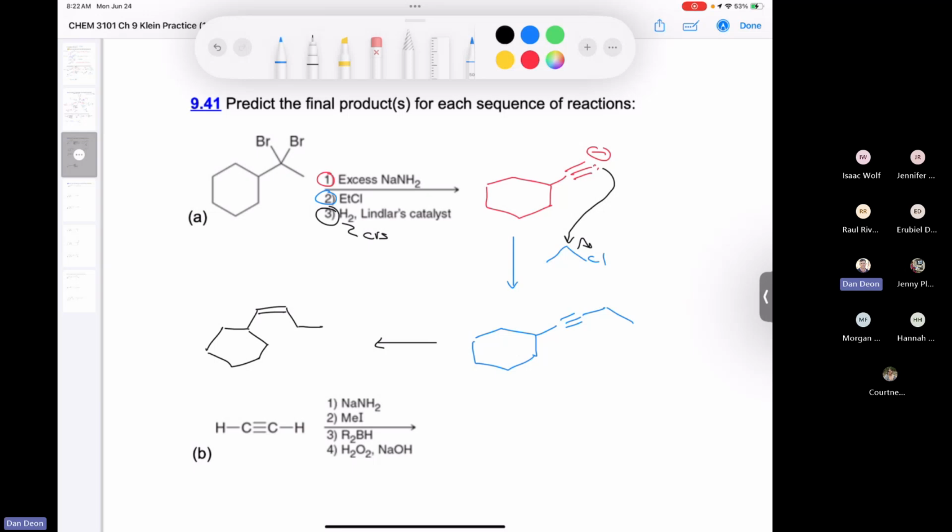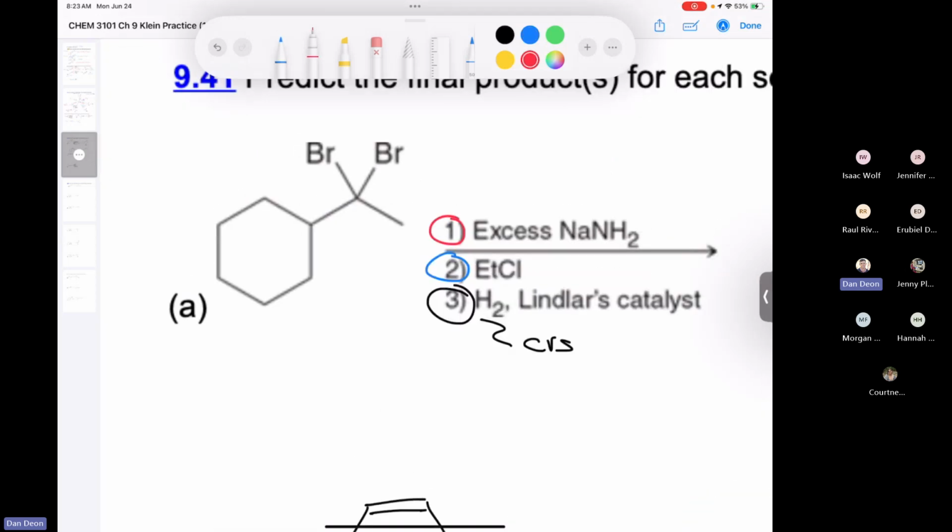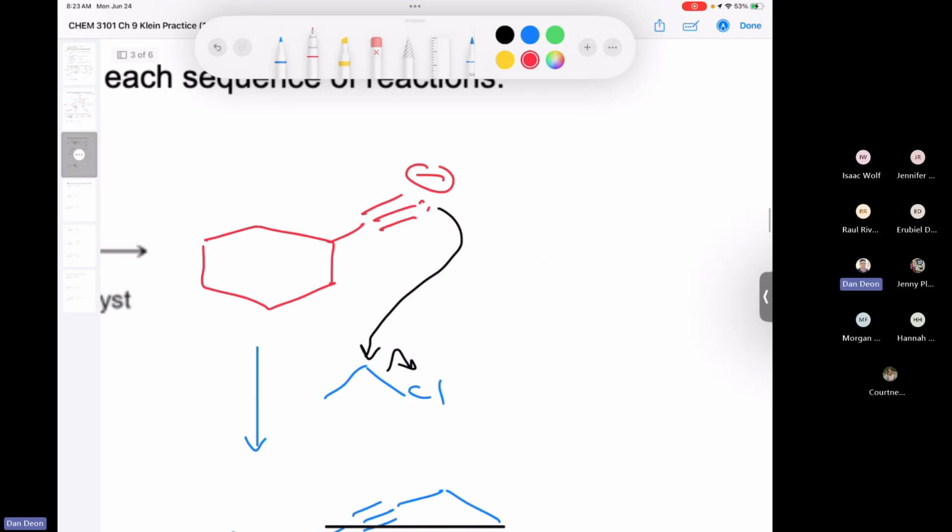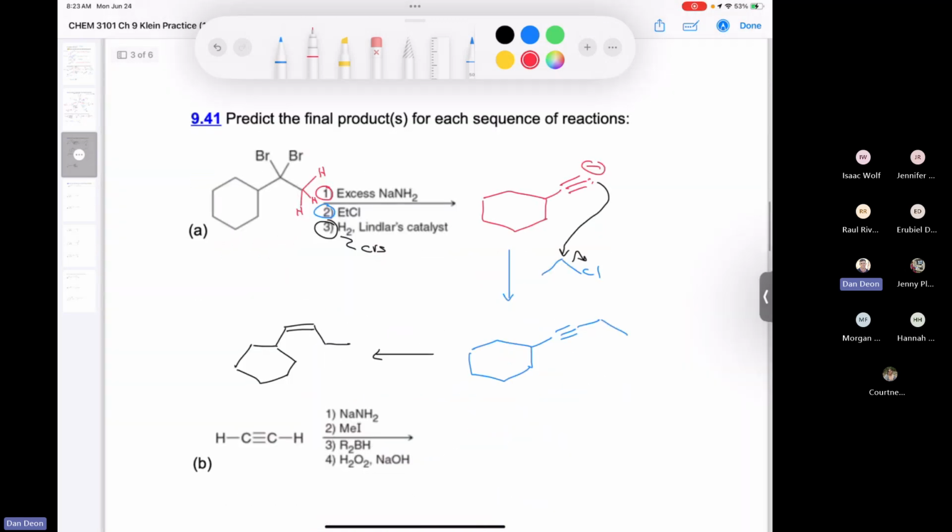Give me a thumbs up if you're with me on that one, okay? Mainly the first step. Okay. So remember, it does one deprotonation at a time. So there's 3 protons on this methyl group, right? I'll pencil them in. I know you probably follow along with me, but I just want to be sure because it's important. So the first proton gets removed to make the first double bond. Then the second proton gets removed to make the second double bond. And then the third proton gets removed to make the carbanion, to make the negative charge. Okay, so that's how that whole thing works.